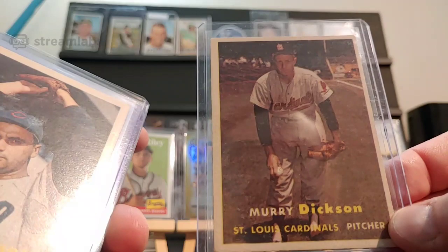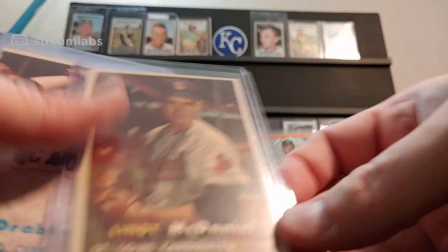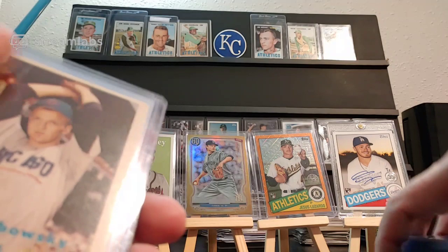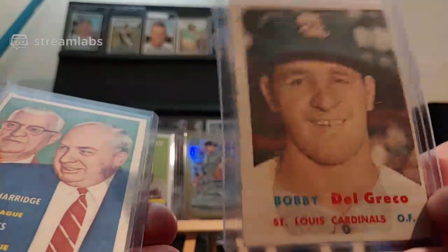So, like this Cubs card, you can really see the blue on that card. I do want to go through these. There are some of these I'd be willing to sell, but some of these are centered so good. Some of the cards are grade worthy, but I might not get them graded. One thing I hate about grading cards is, I don't know, it's hard to display them in a sense.